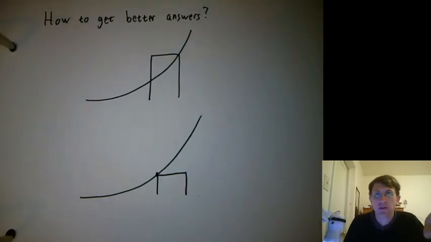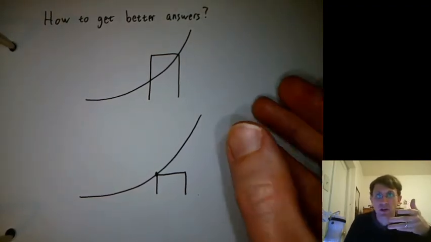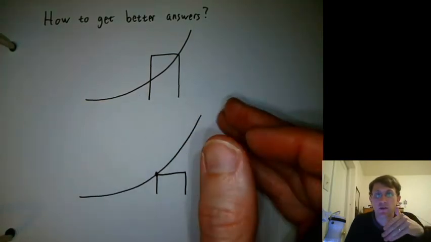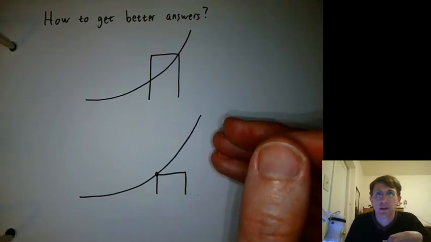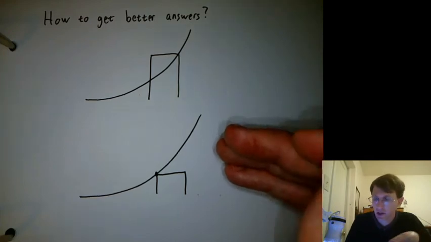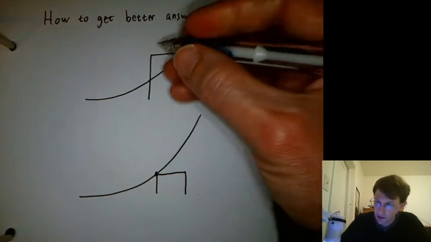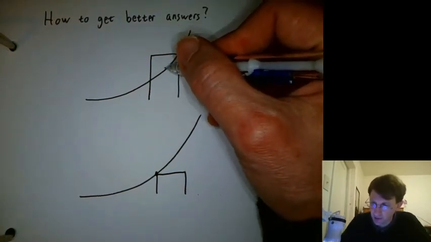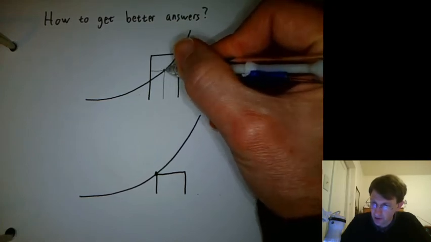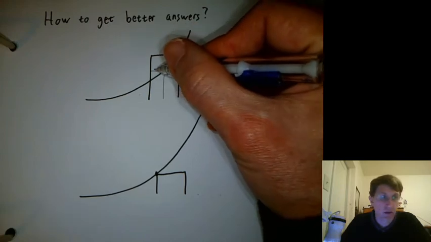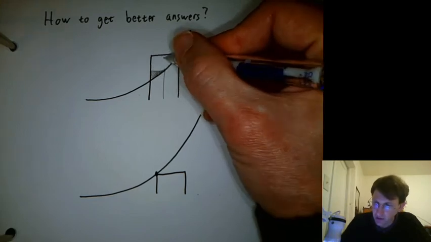So far we've talked about the left side method, the right side method, the midpoint method, but we were using pretty chunky boxes, 0.25 out of 0 to 1 each time. So how could we get better answers? We know we haven't defined the real area under a curve yet because we had overestimates and underestimates. So how could I get better answers when I have a box like this? Well, you might say, let's draw another box that doesn't overshoot as much. So if I drew a box that was half the width, it wouldn't go all the way up here, it would go just there. So we would only have this area as overshoot and not that area.